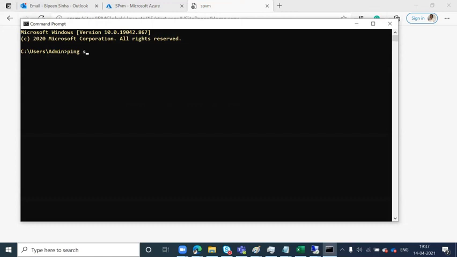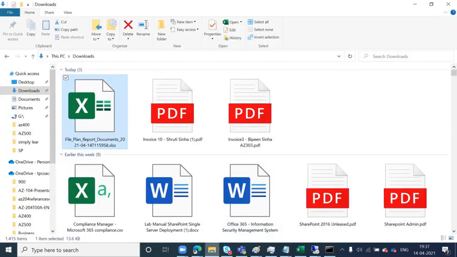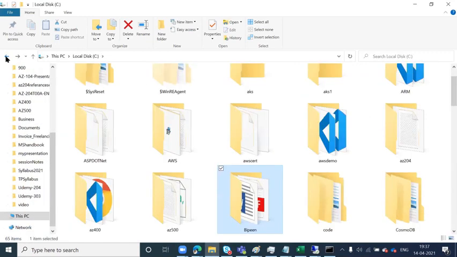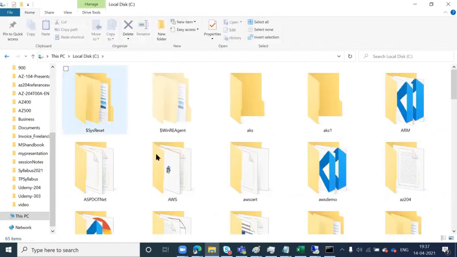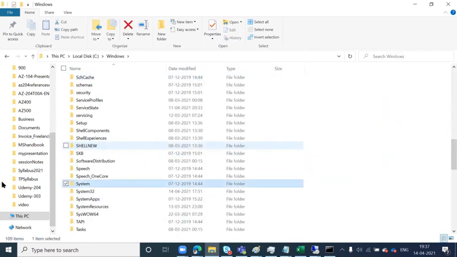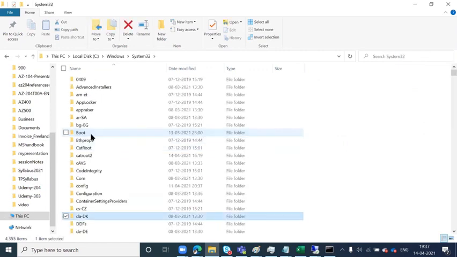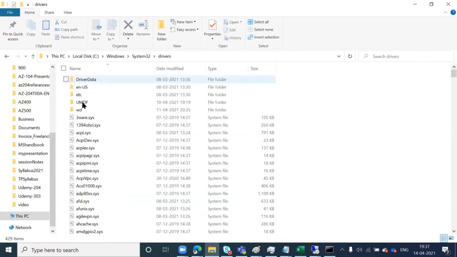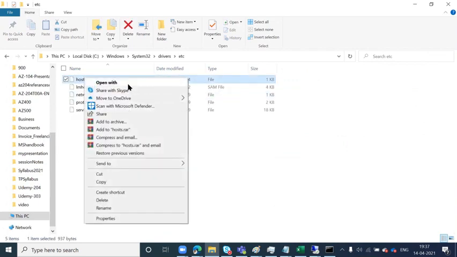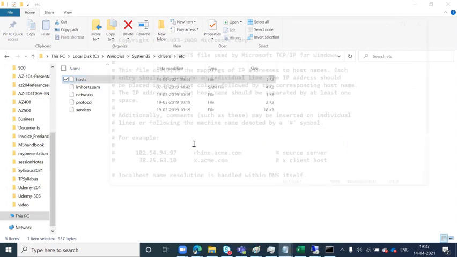Ping SPV. Drivers, etc, and then the host file. What we have in the host file, open with notepad.